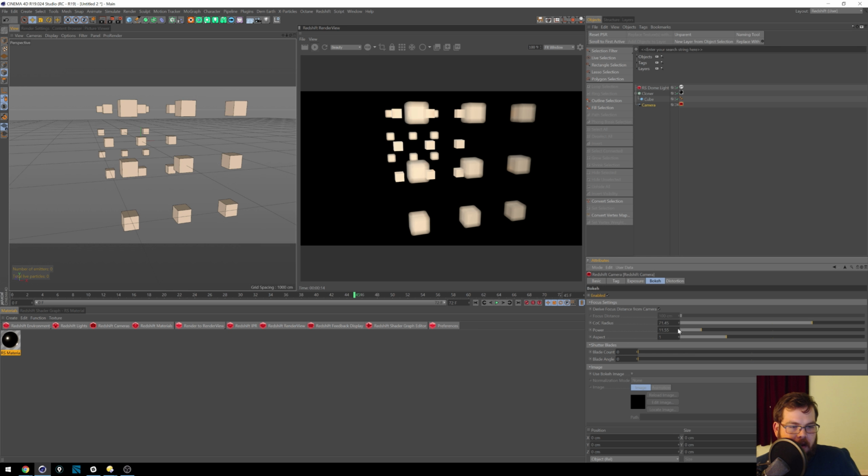And then power is going to control the power. And I'll talk about that a little bit more because if you start using images down here, your power setting won't matter. It all gets controlled by the bokeh image down here. And then aspect ratio is like if you want to do anamorphic lenses, which is like anywhere between like 4.8 and 6. So I'm just going to do 0.5. You can see our blur starts to go up and down like an anamorphic ratio.